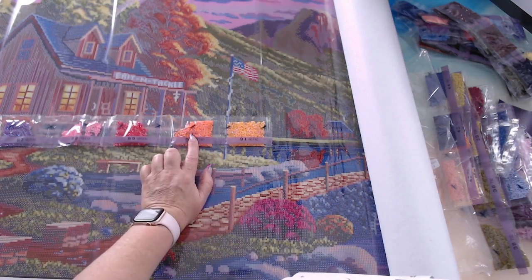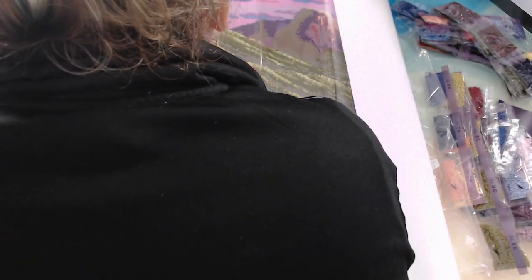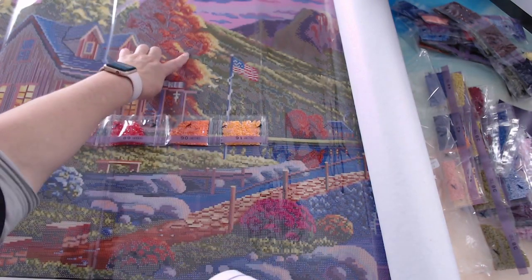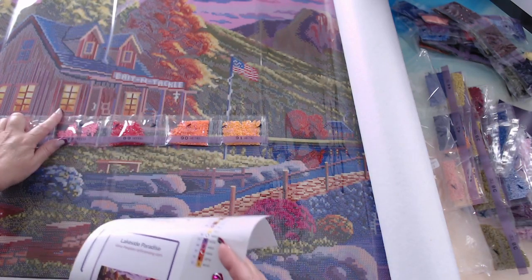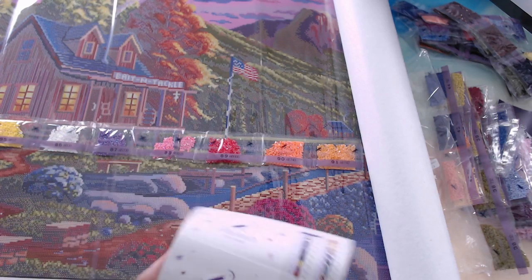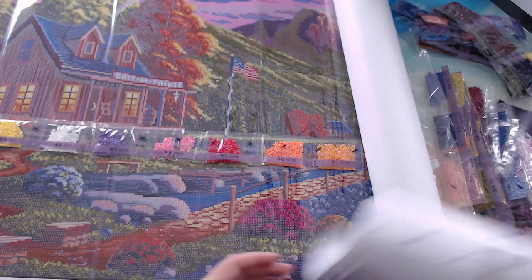The orange, got to be up in the trees. Yeah. So the orange, this orange is up here. And the yellow is also up here in the trees, some of this yellow up here. And also in the windows. Okay. So what I'm going to do is try and get a picture of this, pop it in for you to have a look at.